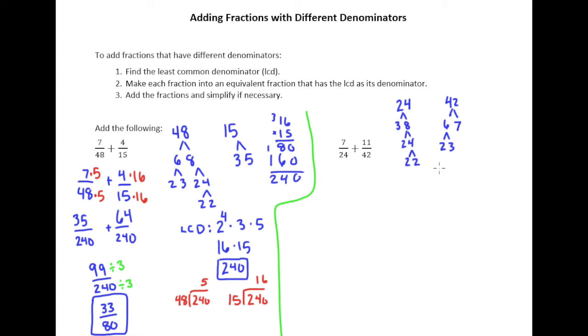Now, my least common denominator, of course, is going to be each factor I see. So, that's 2's, 3's, and 7's raised to the highest number of times that factor appears. So, 2 appears 3 times in 24, only once in 42. So, I need the higher number, which is 3 of them. There's 1, 3, and 24, and 1, 3, and 42. So, I just need the 1. And then, 1, 7, and 42. No 7's in 24. So, I just need one of those. So, let's see, 2 to the third is 8. 2 times 2 times 2. 3 times 7 is 21. And let's do a little scratch work here. 21 times 8. So, we get 168.